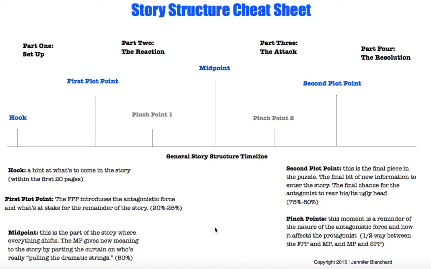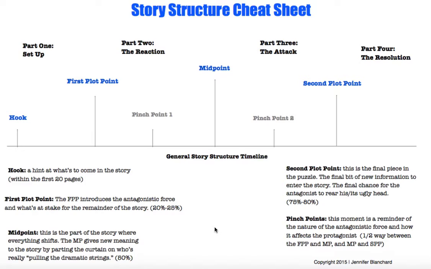And then we have a pinch point. It happens halfway between part two, and this is just a slight reminder of the antagonist. It could be something major, it could be something minor, but we just want to be reminded of the antagonist and the fact that they're still there and that they're getting stronger as the story goes on. And then we've got the midpoint.